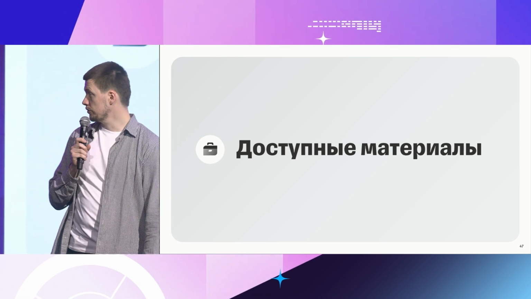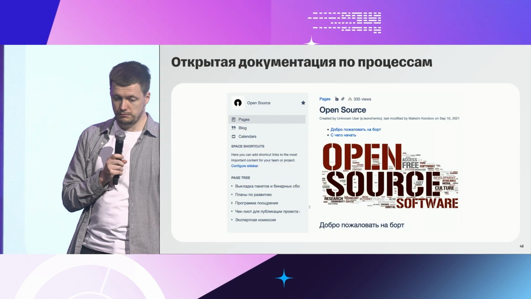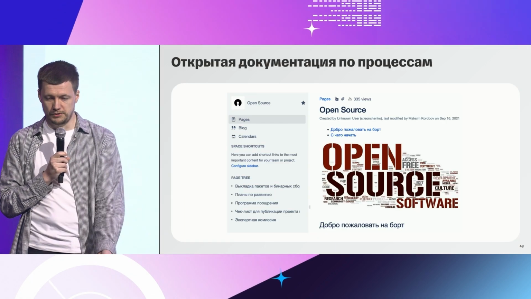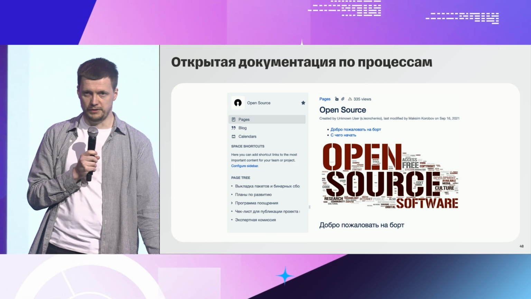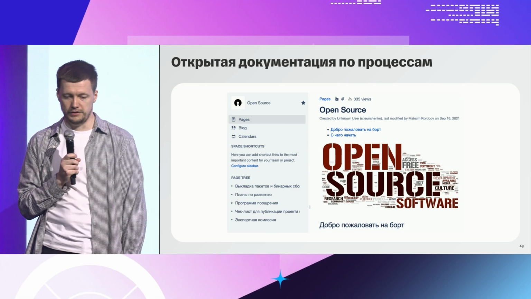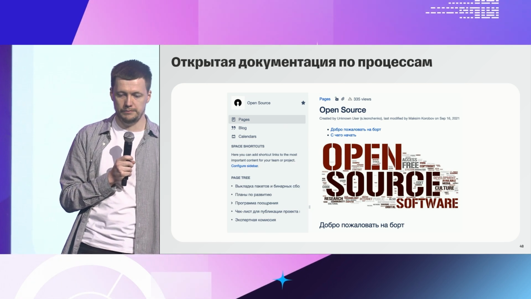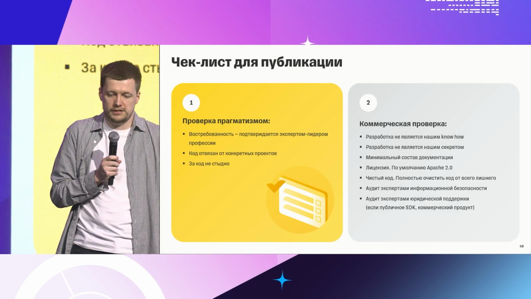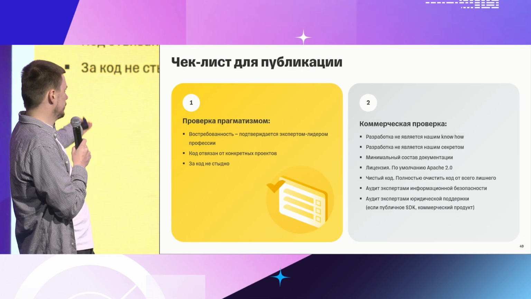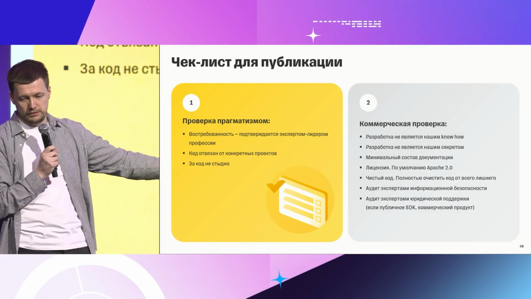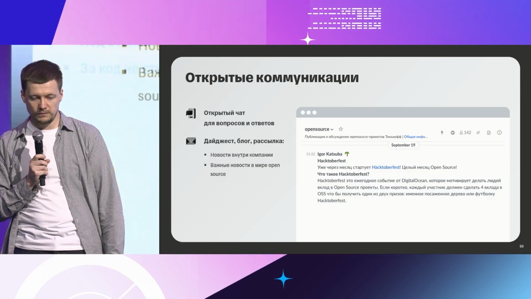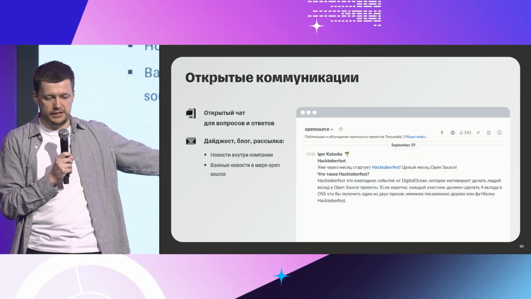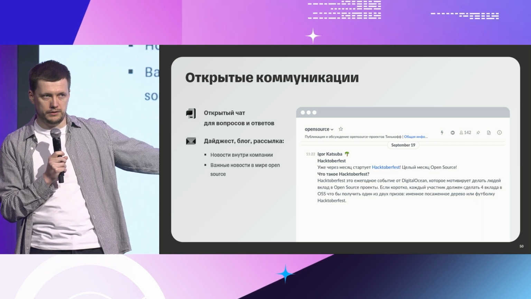Available materials. People are the most important part in component. But also I wanted to say some available materials just describe the rules of the game. And it sounds trivial, but in 50% of cases people are willing to play by the rules. They do not know the rules, or they are told, hey, we have here, it's a simplified list of what we are speaking when people want to share some other good stuff. Communication. Just a chat where we have the news.